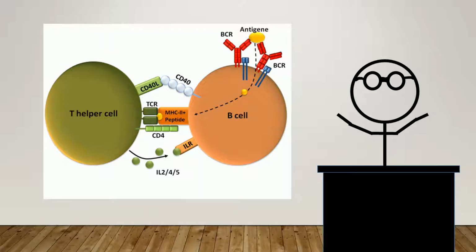Meanwhile, other cells in the area, including other types of cells called antigen-presenting cells, have also been taking up these antigens, putting them on a class 2 MHC molecule, and also presenting them on their surface. And somewhere along all of this, a T cell, called a T helper cell, has recognized that antigen on the surface of that antigen-presenting cell, which has caused it to become activated and go, oh no, there's trouble now. Let's go looking to see if anybody else knows that this is trouble. Who can we alert? How can we get the word out that this is a really big problem?